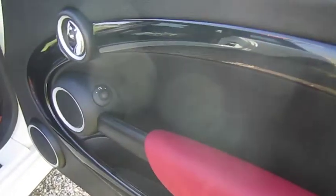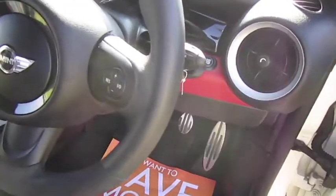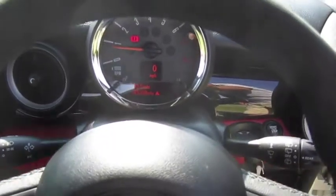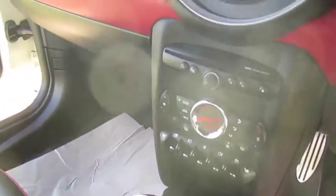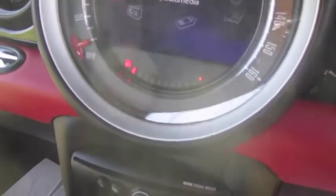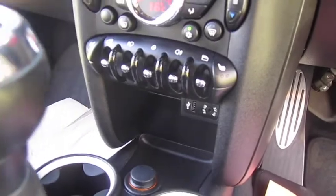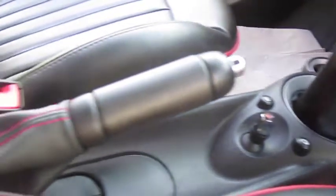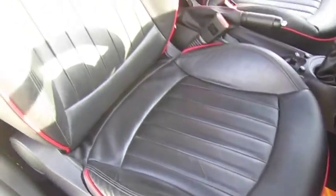Inside it has the piano black interior trim with a rooster red colour line. For the John Cooper Works you get the Alcantara leather 3-spoke sport steering wheel with multifunction controls for the cruise, telephone and audio. This one's got the Mini Connected media. It's also got the optional heated seats and the optional championship lounge leather interior.